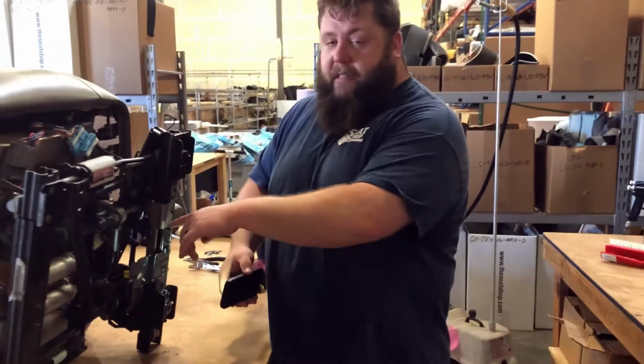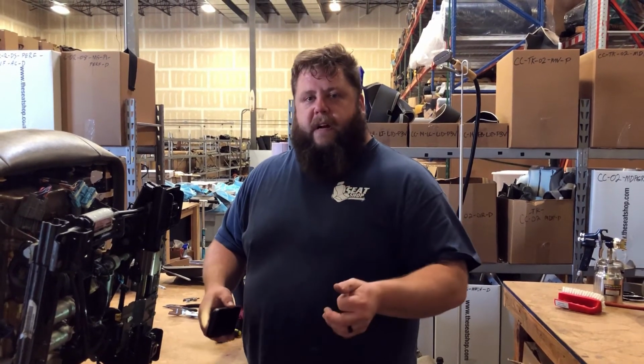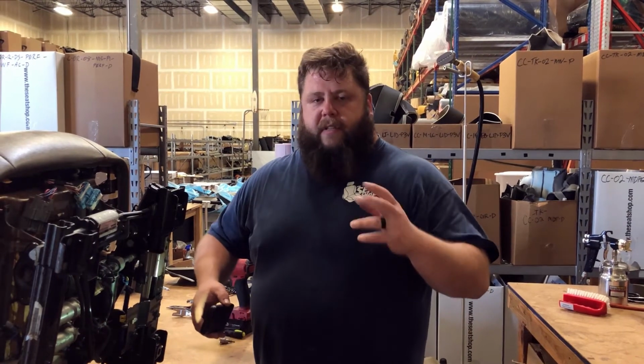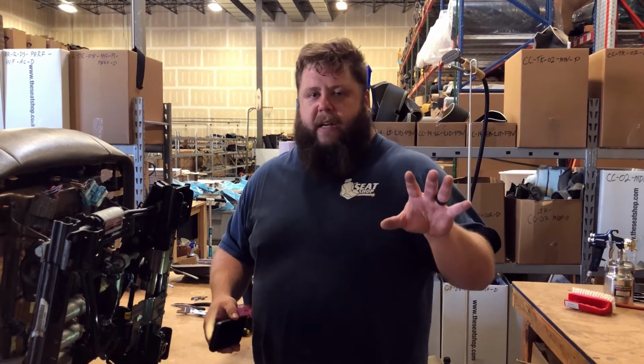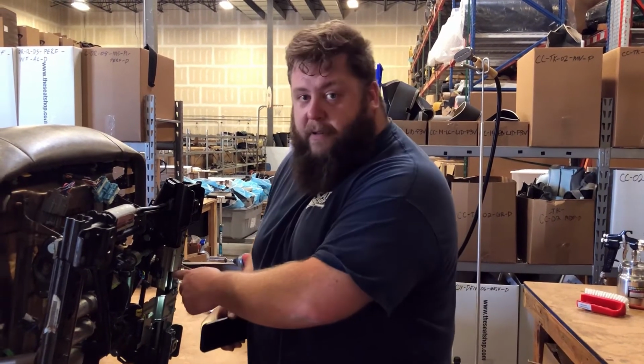That doesn't necessarily have to do with the airbag. It's just if any connection is not connected, when you fire up the truck, the ECM shoots out a signal to the seats to make sure everything's right. If something's disconnected, the first thing it does is throw the airbag light on. So if your airbag light's on, that's the first thing to check.